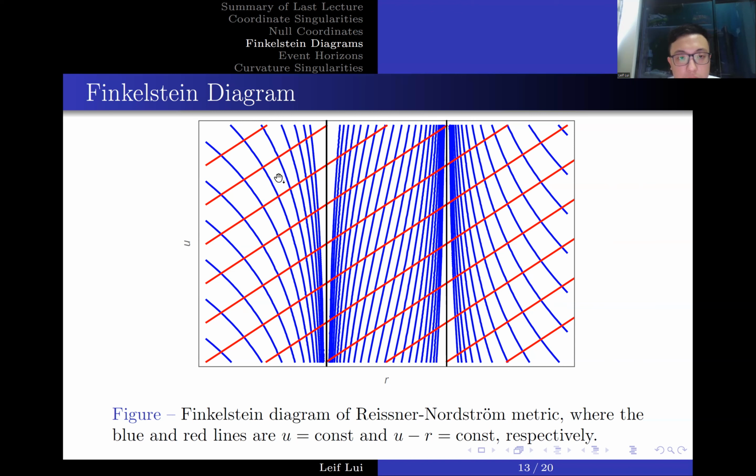So we can see what happens when the light cone goes towards these two black lines. This black line represents the coordinate singularity at r minus, and this black line corresponds to the coordinate singularity at r plus. So if we focus on one of these light cones, let's draw a circle here. As light cones move towards the singularity, you see it gets tipped more towards the black line, until the future light cone is completely tipped towards the singularity. So this light cone is basically inside the singularity. If we continue, we can see this pattern keeps getting tipped.